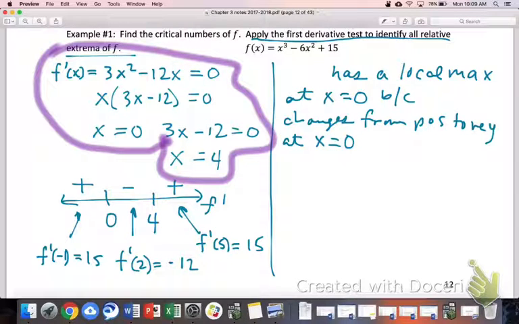If I replace those two things with this word, now I'm about to use some really foul language, so please don't be offended. In math, that's really bad language, right? Really, really poor language. Let's talk about why. It has a local max because it changes from positive to negative. If you were reading this critically, trying to decide whether this person knows what they're talking about, wouldn't you have to ask the question, what is it?